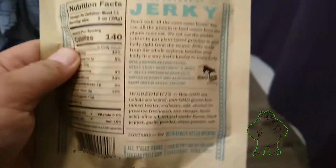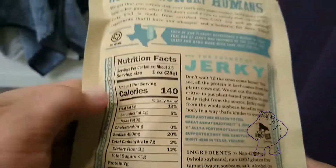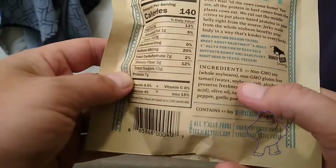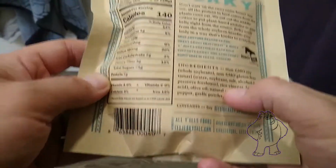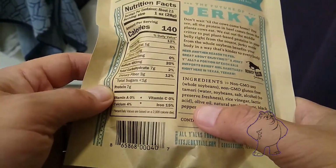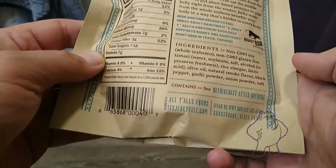Alright. Yep, let's see, I made room. There we go. Alrighty then. Ingredients: non-GMO soy, non-GMO tamari, water, soybean salt, so you know, soy sauce basically, rice vinegar, lactic acid, olive oil, natural smoke flavor, black pepper, garlic powder, onion powder. Refrigerate after opening. Alright, let's see here.